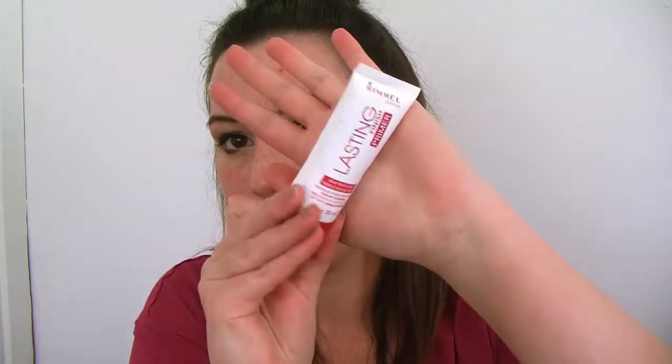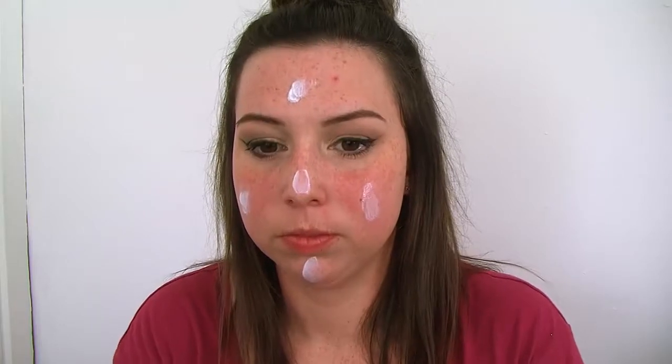Okay guys, so jumping straight into it, I'm using the Rimmel London Lasting Finish Primer today. It is a water-based primer which I really love because it makes your skin feel super hydrated and super silky smooth underneath your foundation, without making it feel like that real silicone-y feel that you get from some primers.